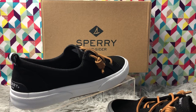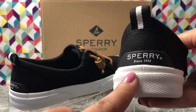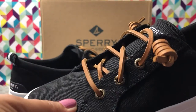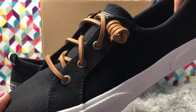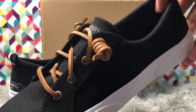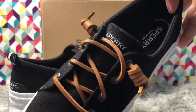These shoes are the world's first boat shoes, designed by Paul A. Sperry in 1935. When he was sailing in the ocean and fell off his boat, he decided to make a non-slip boat shoe. He started working on the concept in 1934 and in 1935 he created this beautiful non-slip shoe.